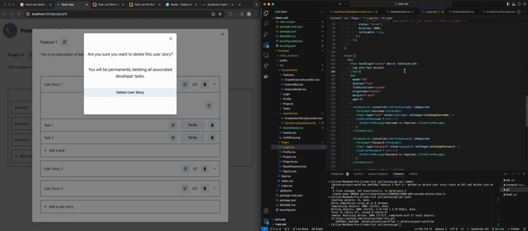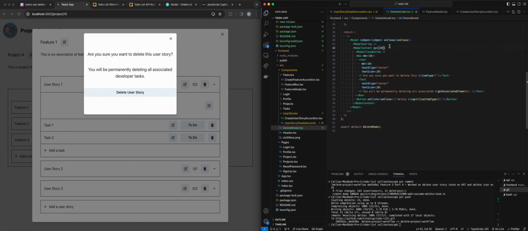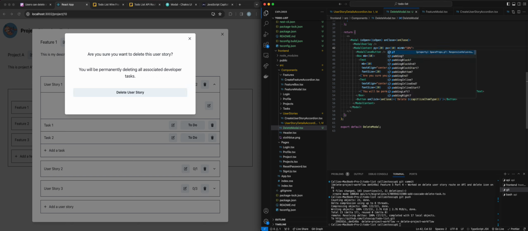Okay, let's give that a try. A lot of what I do is guess and check, to be honest. Okay, that looks better. Then we want to do padding X equals 10. Nope. All right, I think that looks good.